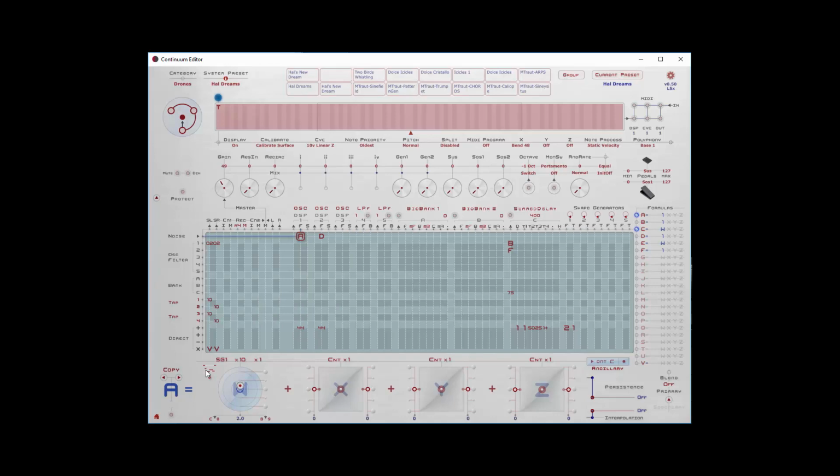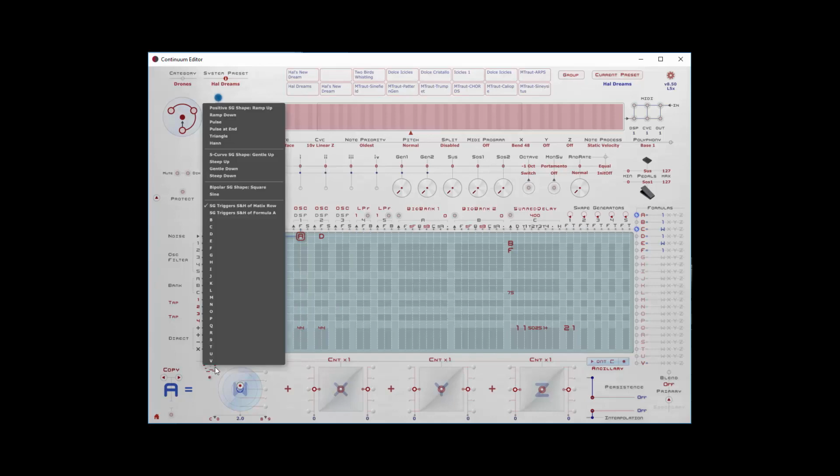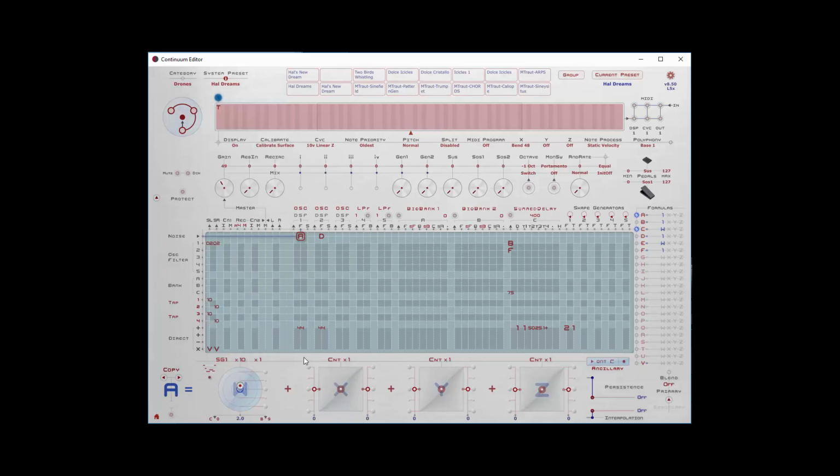Sample and hold is also, in this case, not totally random because Ed quantizes it here on formula C. And if we go to C, we'll see that the sample and hold is really going to be output to the closest 0.5 that the maximum range supports. The range of this is going to go from -2 to +2 because the sample and hold values are bipolar in this case.